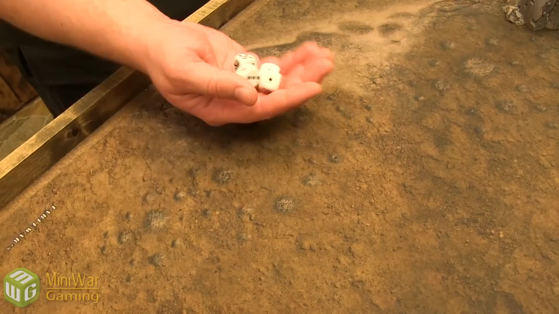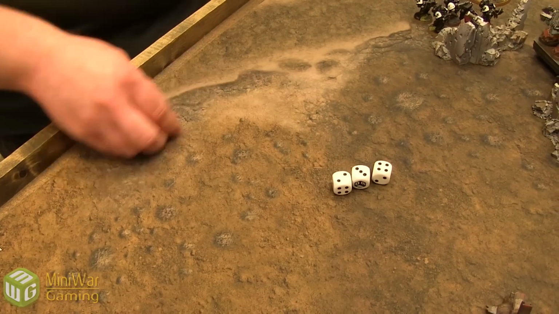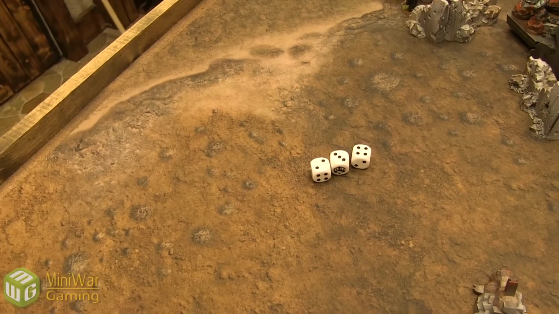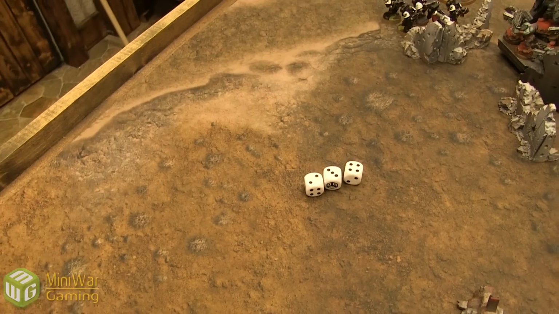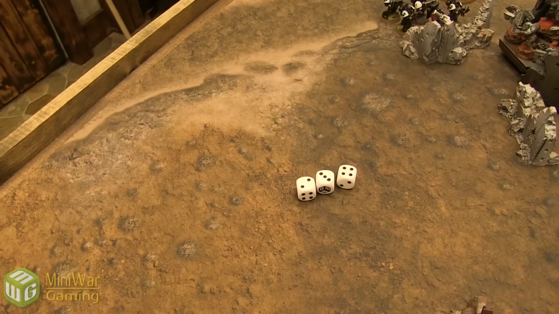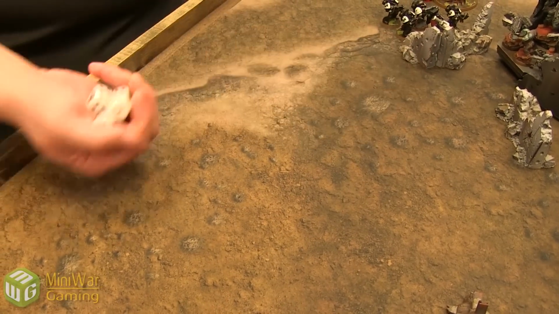Next up, Grimaldus is going to attack into my bike. 4 attacks, hitting on 2s. Nice. And wounding, he's +2 strength, right? The Crozius gives him +1 strength, but Grimaldus gets to reroll failed hit rolls in a fight phase. Right, so you get to reroll that 1 miss. Turn it into a hit, and then wounding on 4s.